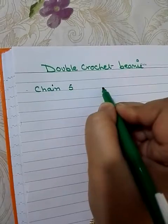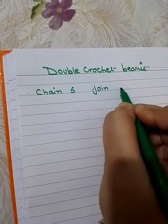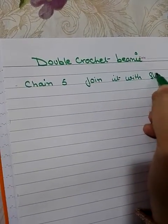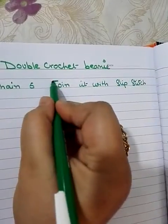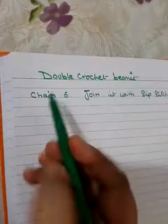Okay. Now for the first thing, for the first round, we need to write chain 5 and then we write join it with slip stitch. Alright, so this is the first thing we do, chain 5, join it with a slip stitch, okay?